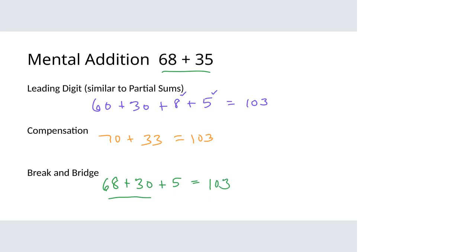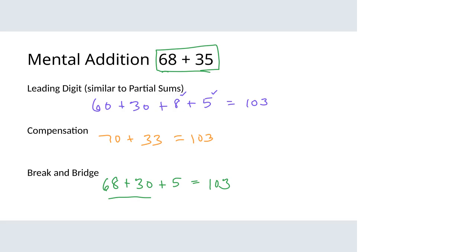Each of those are completely valid mental addition strategies. If you happen to like one, that's great. I want you to be aware of them, that there are things you can do to add these numbers in your head without trying to just figure out what 68 plus 35 is. You can change the numbers a little bit and be able to work with them mentally.